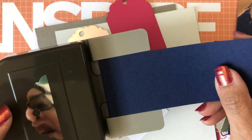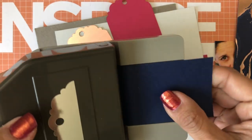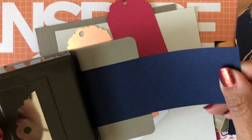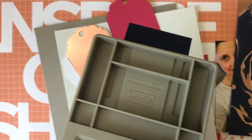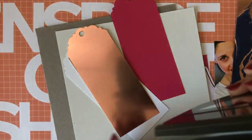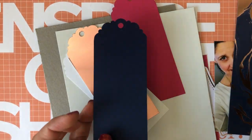The coolest thing is it has 3 sizes. So I will be using, this is a 2x5. This is how I'm cutting them, 2x5, for my journaling tags, and I just want to have some already available for me, and I'll just punch and that comes out right there, and I have some available.